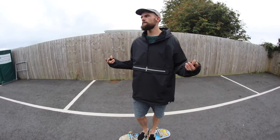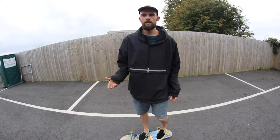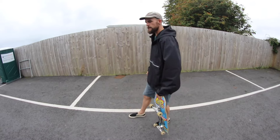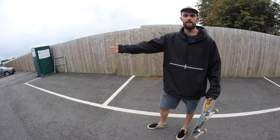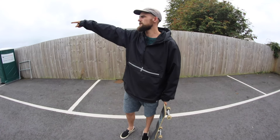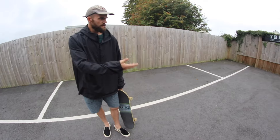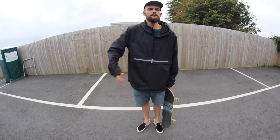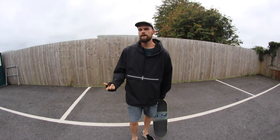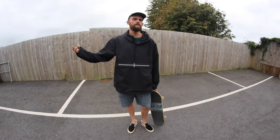With the throwing down, start doing it stood still, then moving, then jogging, and work towards full speed and sprinting. You'll know when you've mastered this because not only will you be running as fast as possible before throwing down, but you'll actually be throwing it forward a little bit as well, putting all your power into it. Once mastered, you'll barely need to push — if there's an obstacle just over there, you could run, jump on, and be ready to hit it without needing four or five pushes. It's not a particularly technical trick but it can be scary at full speed, so work your way up and by then you should feel nice and comfortable.